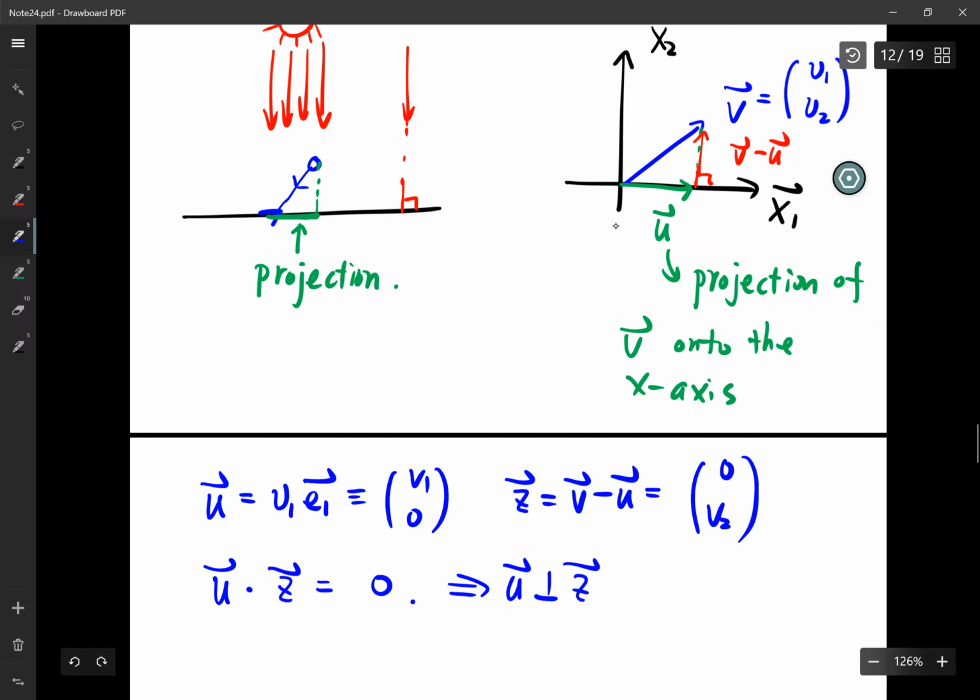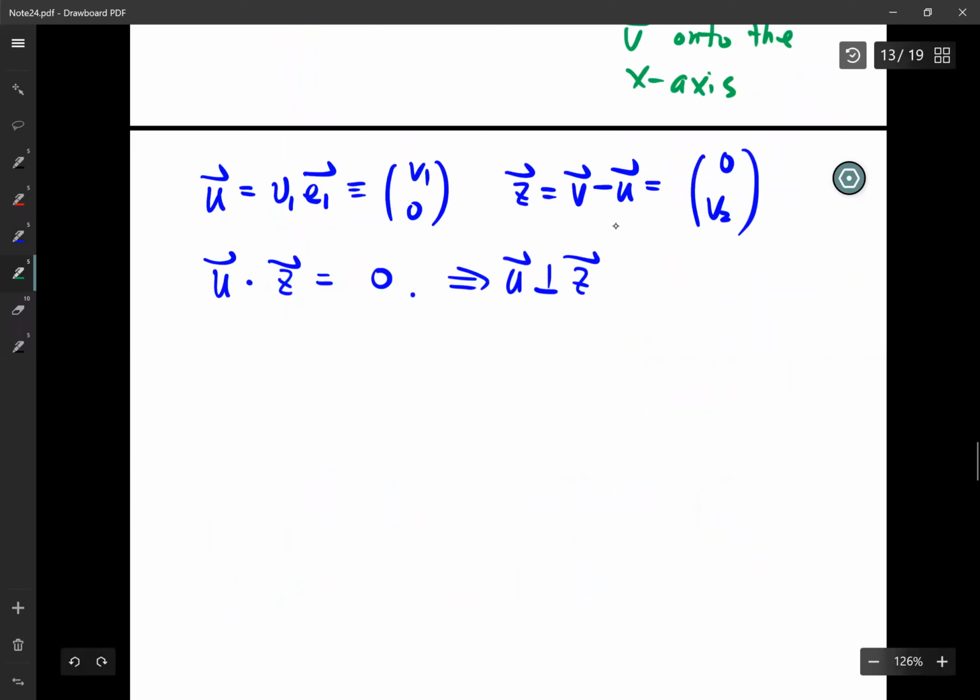So this is a very simple example, just like at the beginning of chapter 6, when we defined inner product, we considered the inner product between u and v, and u is along the x-axis. Later, we realized that there must be an algebraic construction so that it doesn't really matter whether u is along the x-axis or not. How do I generalize this to a more algebraic setting?